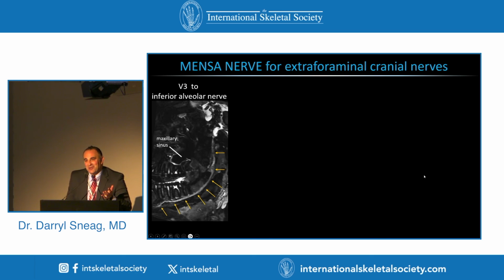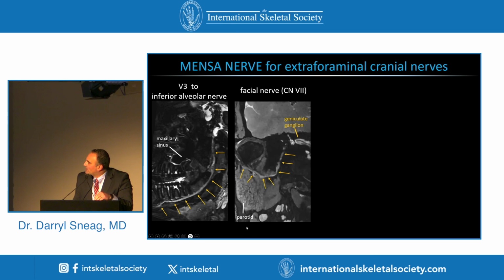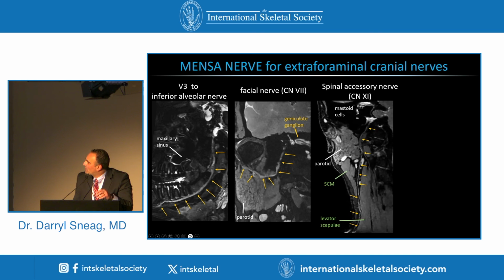As a musculoskeletal radiologist, I think I've told Maggie this as well, I really tried always to stay below C4, but it's just too interesting to not keep looking higher up. I know there are others in the room, like Dr. Chhabra here, who routinely image these nerves, and I see why. So you can show the course of V3. The inferior alveolar nerve is a pretty easy nerve to visualize going through the mandible, but you can look at smaller nerves, like the facial nerve, as I showed you before.